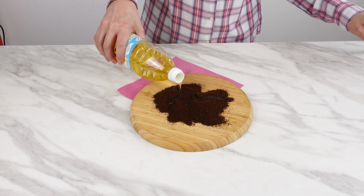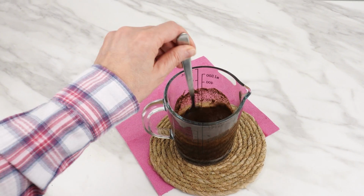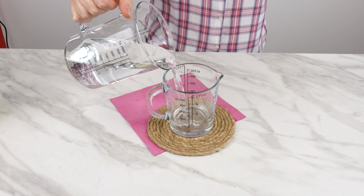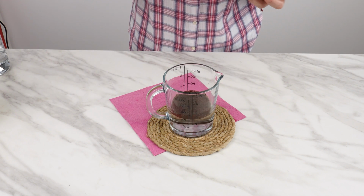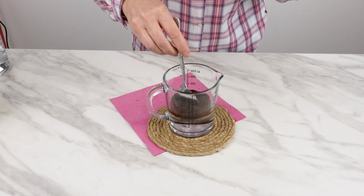Add oil to your coffee. Once you learn this trick, you won't waste money unnecessarily. Give it a try, and the annoying problem will disappear. Prepare a container and pour about 250 milliliters of water into it. Add 2 tablespoons of ground coffee to the water. Instead of fresh coffee, you can also use coffee grounds. The effect will be the same.